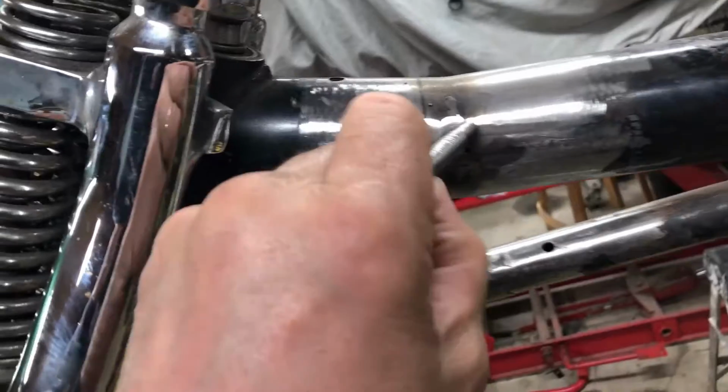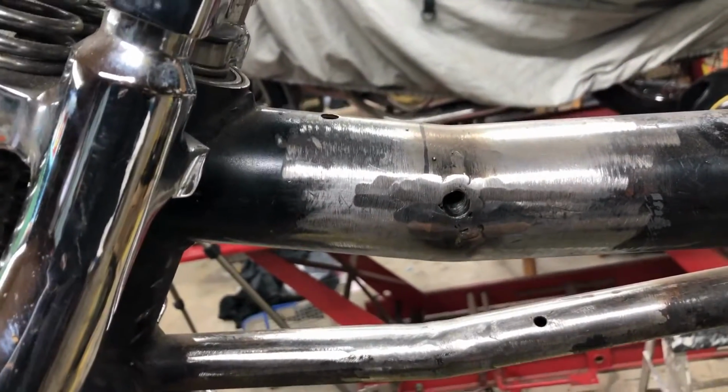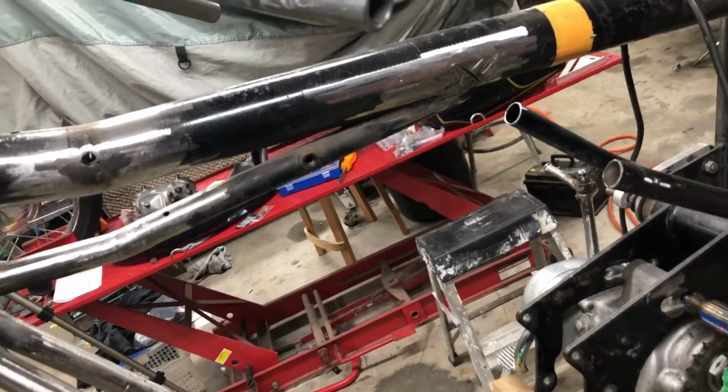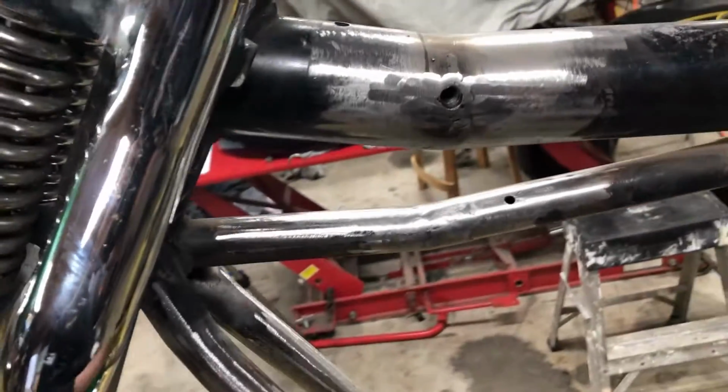Got it through here, welded it in. Got to file this down a little bit more, because the tubing on this bike is so thin. To me, if you're in a crash on one of these bikes, this frame would just buckle right in. It's such thin tubing they use everywhere.